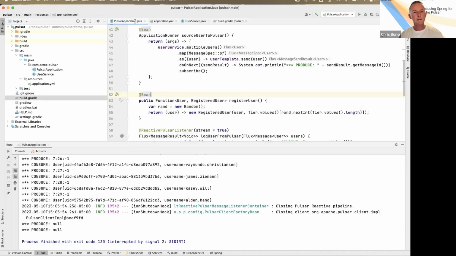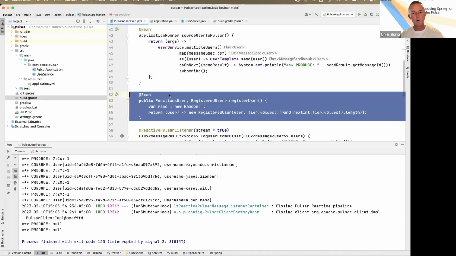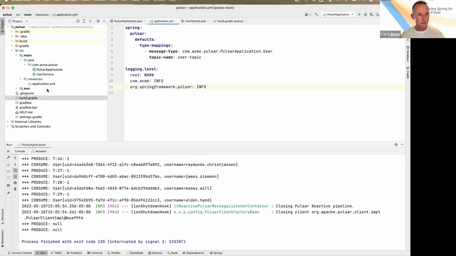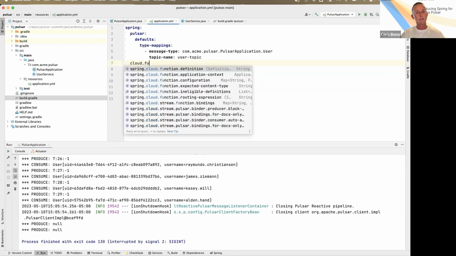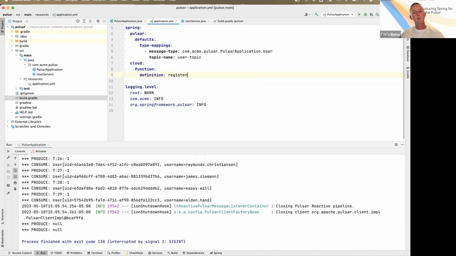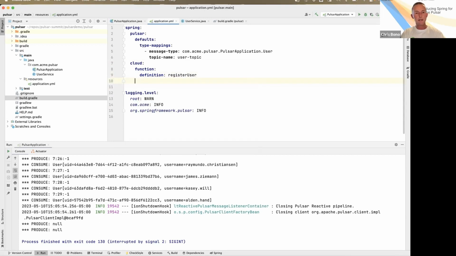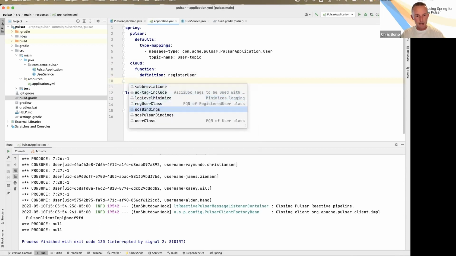So how do we tell Spring Cloud Stream, go get this from one topic and put it in this other topic? We have to configure it. And so let's do spring.cloud.function.definition. When there's only one function, you don't have to do this. I'm just doing it for completeness. Spring Cloud Stream. Because we're low on time, I'm going to cheat.